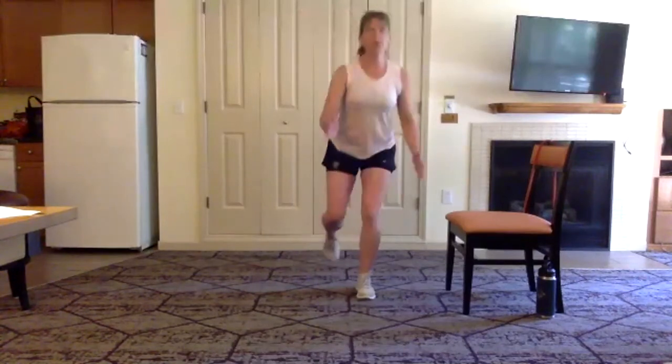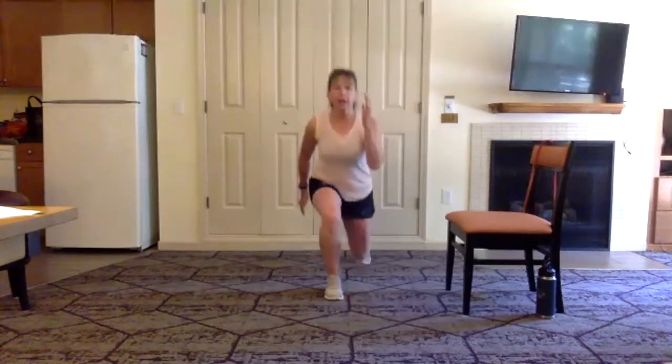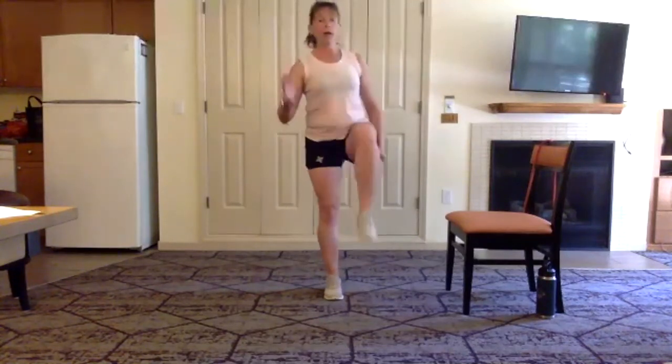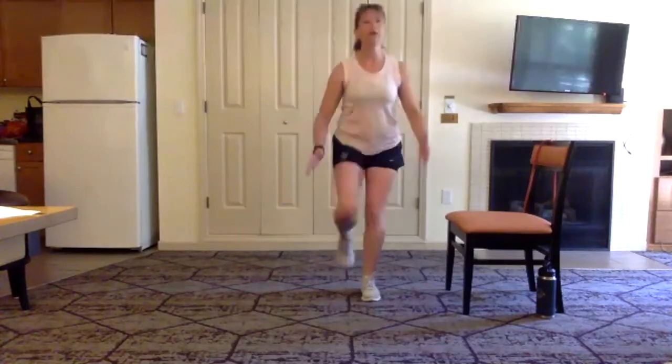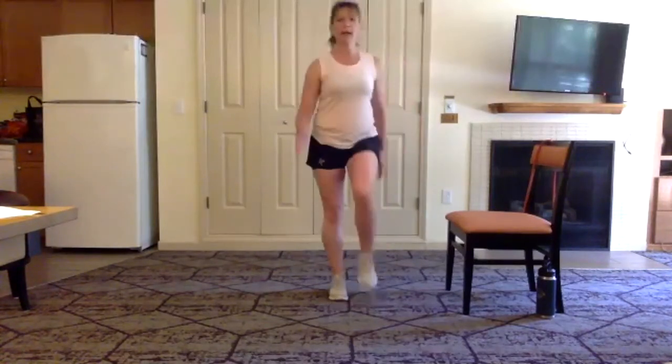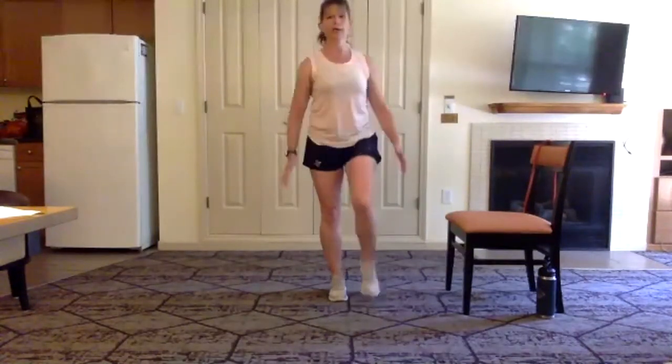Now go at your pace. Maybe you like to take it a little bit slower and work. Maybe you want to take it a little quicker. Just make sure when you come down to your lunge, you're bending and you're coming straight down into your lunge.